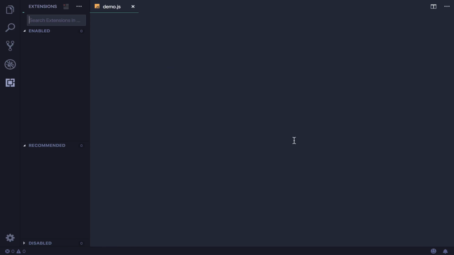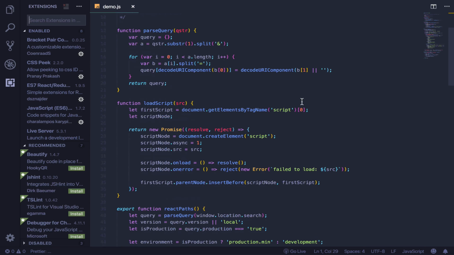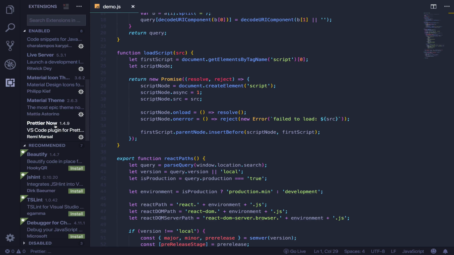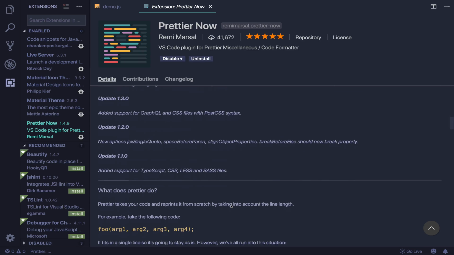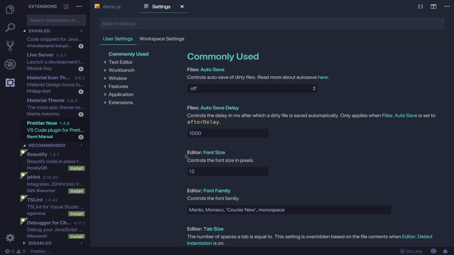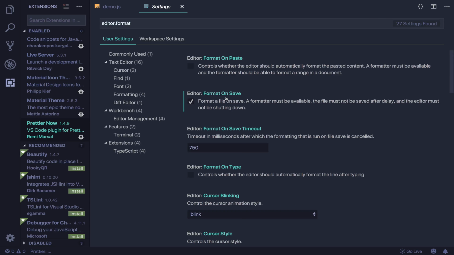The other thing I should point out, you can have it prettify your code on demand. So you basically tell it to run, you execute it, or you can have it run every time you save. If you want it to run when you save, they have instructions in here, but basically there's just a single preference, a little checkbox you check, editor.formatOnSave. So if you do command comma, or you go up to your preferences in the menu, I just like to search for it, editor.format, format on save right there. If you uncheck it, it won't automatically prettify your code when you save. If you do check it, it will.